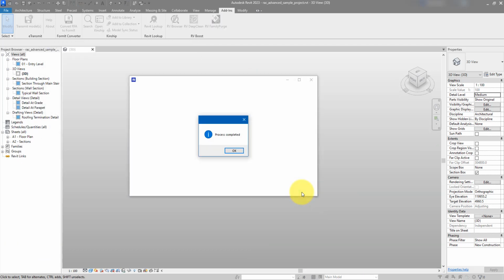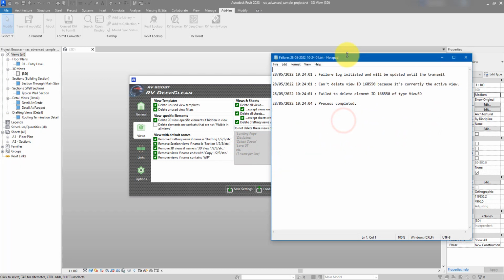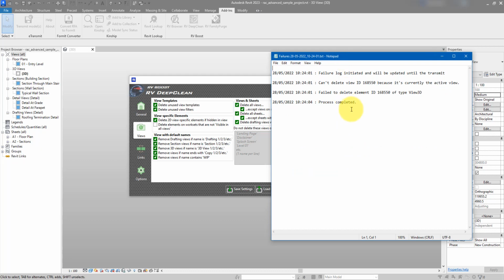As you can see, the plugin has gone through the whole routine, executed each method, and now I can see the process is complete. Let's do OK here. And here I'm presented with this failure report from the plugin. This is because sometimes it is not possible to do certain things in Revit automatically.